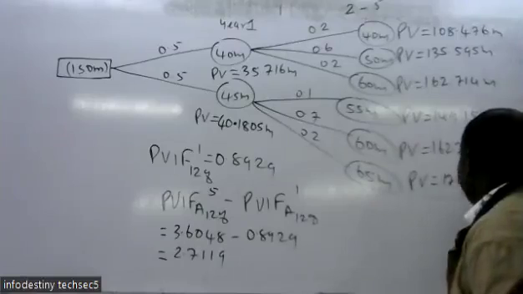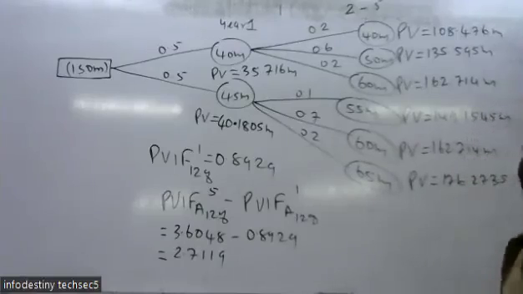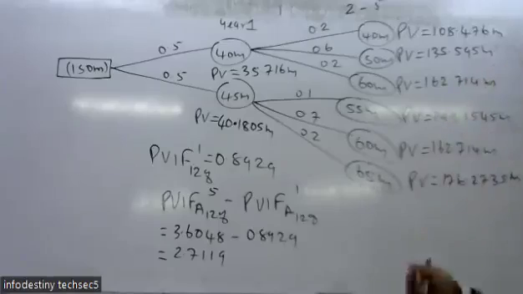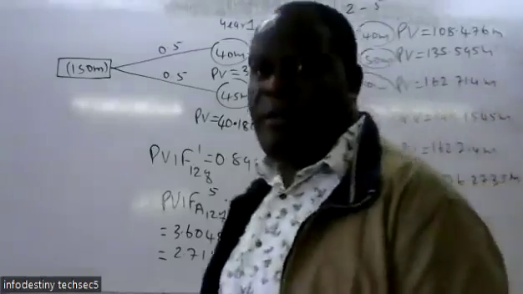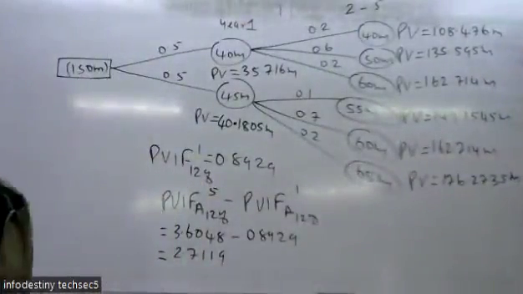76.2785. So that is now how to get the present value for those cash flows. So year 1, we just use the first table because it is only one figure. But from year 2 up to year 5, they were annuity, the same every year for that period. So we use the second table.